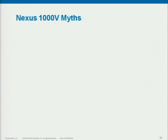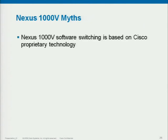Now, at the beginning of this presentation, I pointed out that we shipped a product in May of 2009, along with vSphere 4.0. And over this past, has it been 15 months yet? Roughly. We've introduced a lot of new versions and features along the way. And sometimes customers get a little bit confused, because we actually changed some of our best practices. So I have a little quiz for you.